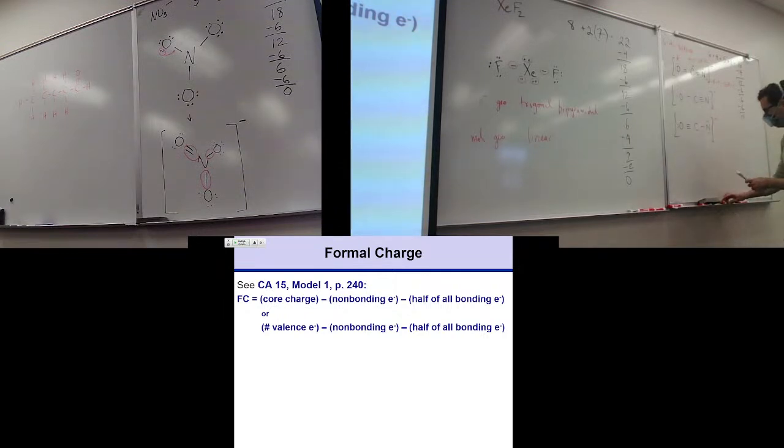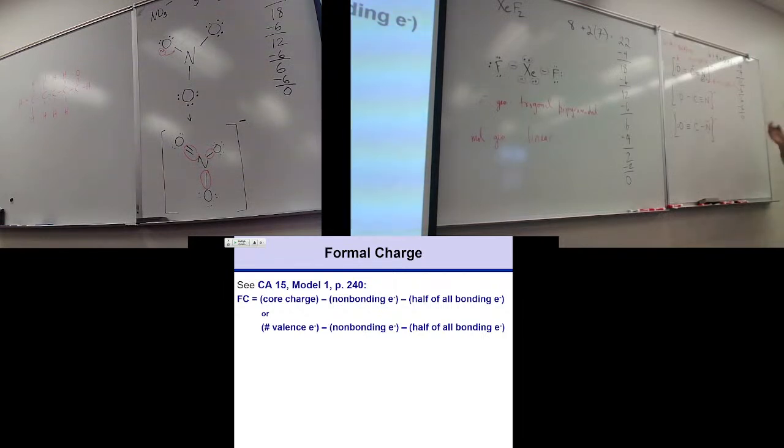And you're going to show that with a circle around the charge. So negative, with a little circle around it on the nitrogen. We put circles because without the circle, that line looks like a bond. It's confusing. So put a circle around it so it's not confusing. Same for the positive. And it's also a way to distinguish a regular charge, like that one, from a formal charge. Formal charges are not regular charges. They're not the same.